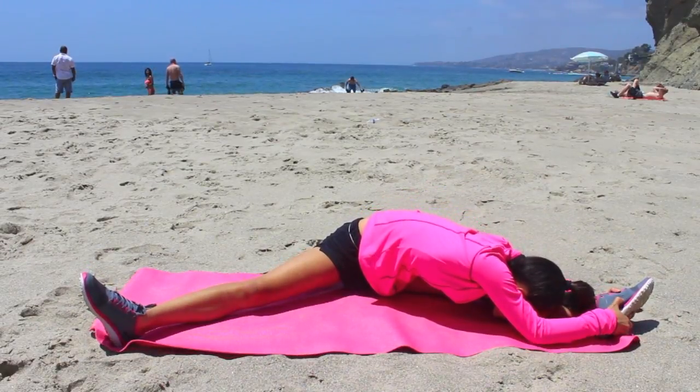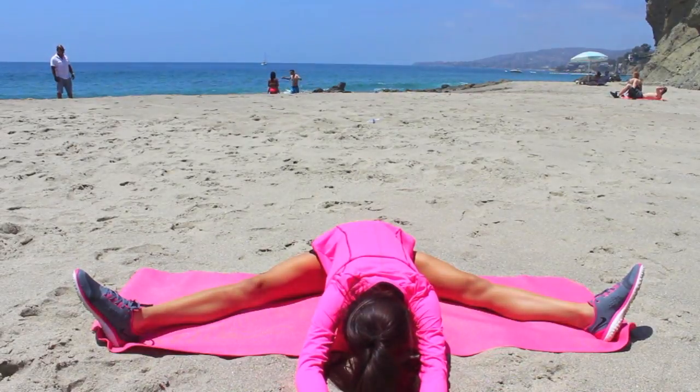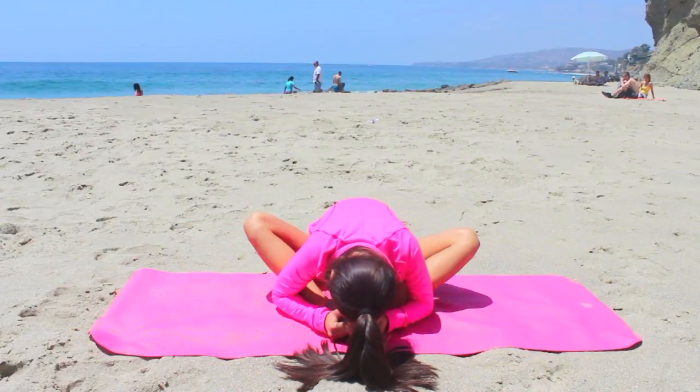After you've stretched to your right and to your left, you're going to stretch down to the middle and try to make your back as flat as possible. This stretch is called the butterfly, where you have your feet together and you're going to press down on your knees. Then you're going to go all the way down and try to touch your nose to your feet.